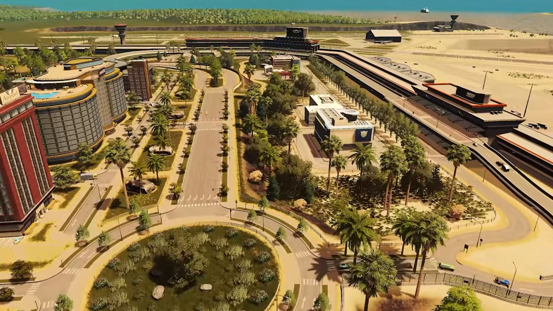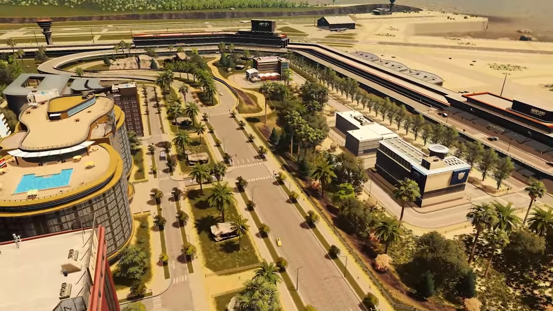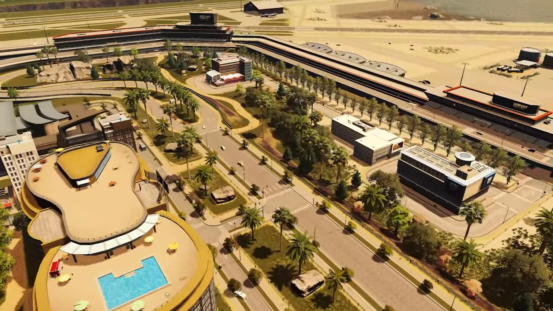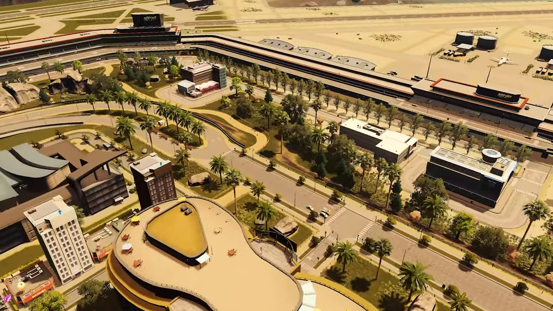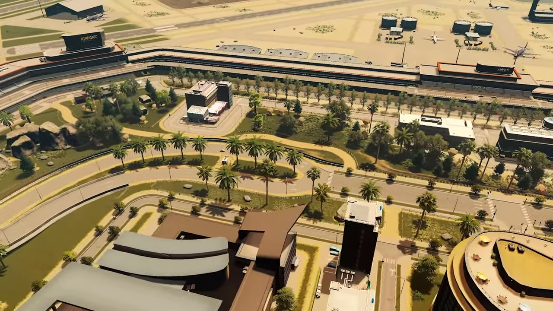I'm really happy with how the kind of heavily overgrown, forested front of the terminals worked out. It really ties in with the tropical theme quite well. I can't imagine it would work that well outside of the tropical theme for some reason, but if you do try it and have success in a theme that isn't tropical, do let me know.